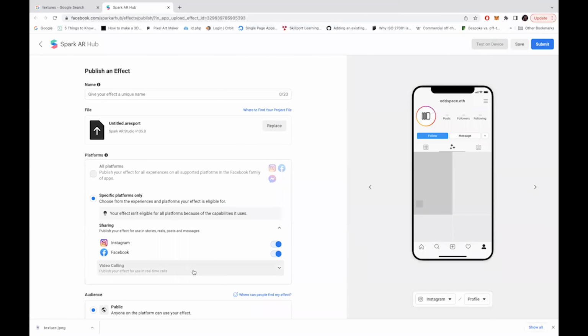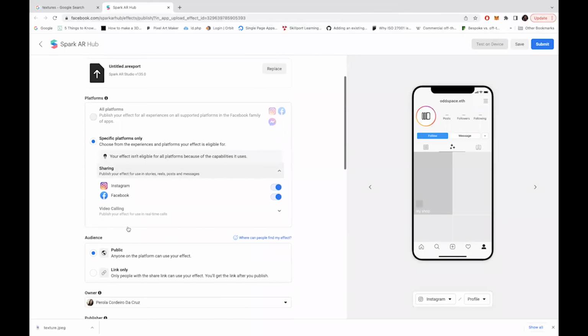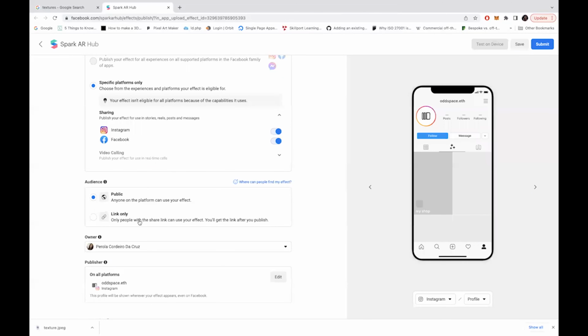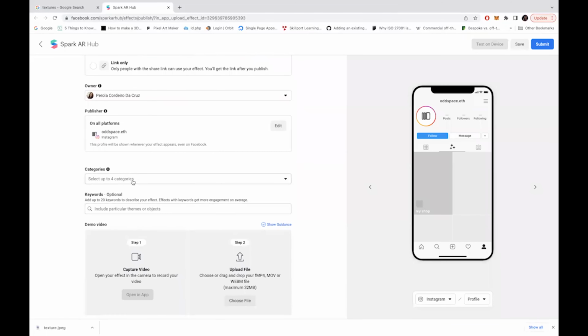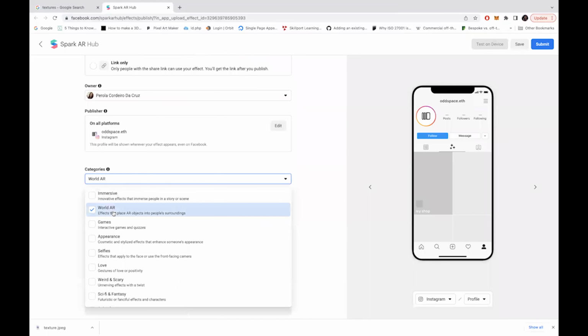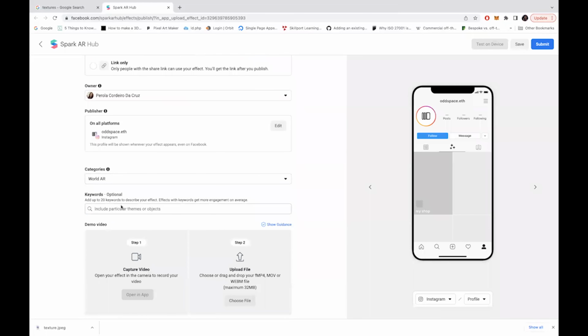And then you'll pretty much just, like I previously told you, give it a name, my shop. Here's your file, you choose the platforms, do you want it public or private? Select your categories, your keywords. Categories could just be like world effect, store, you can choose up to 20.